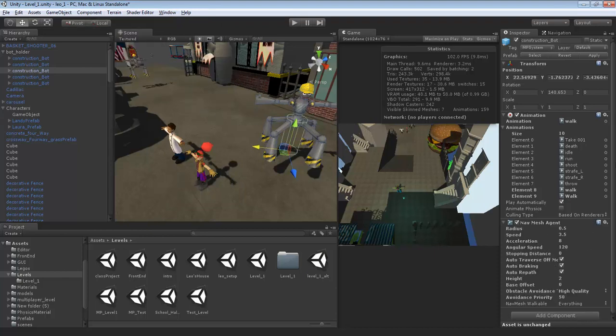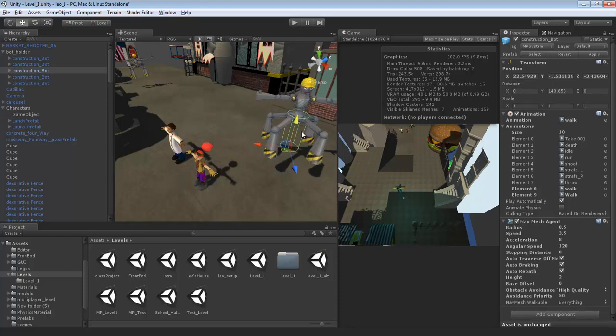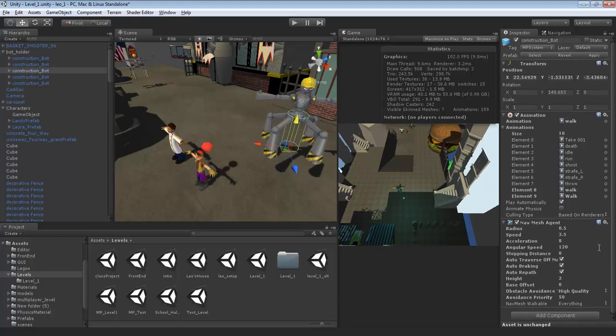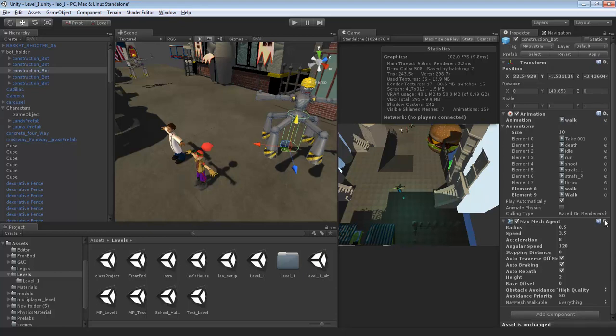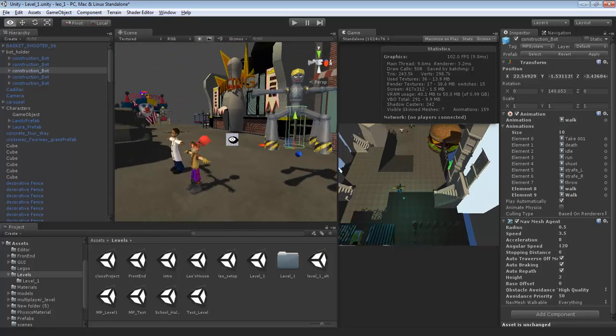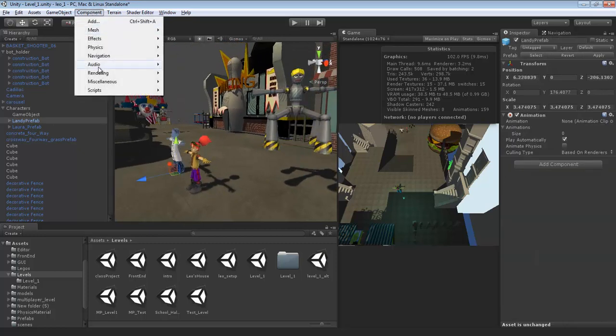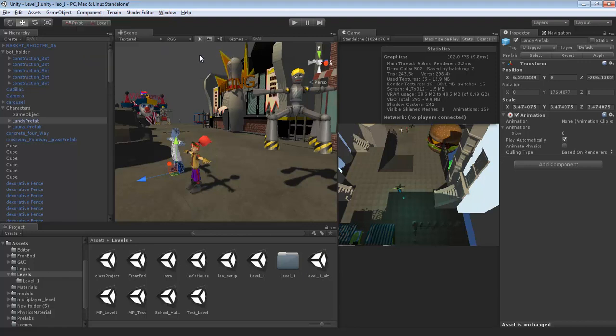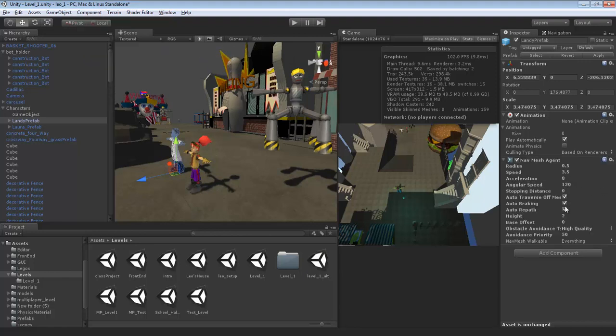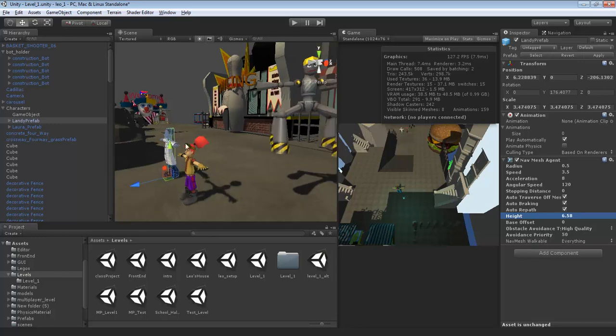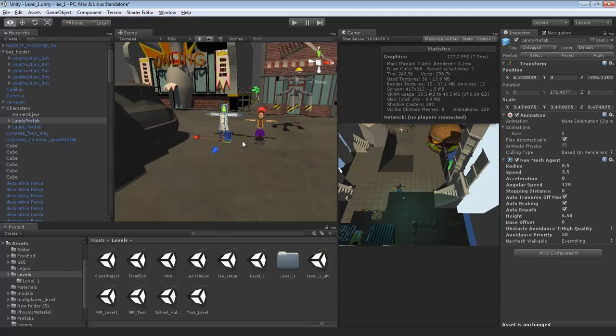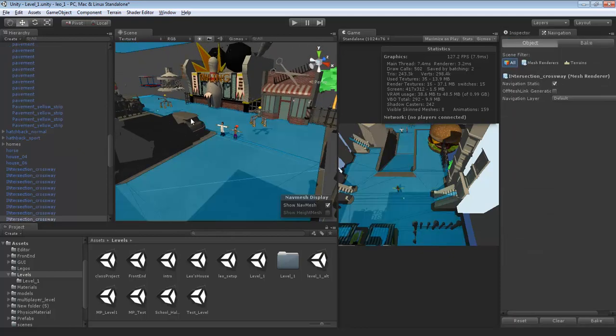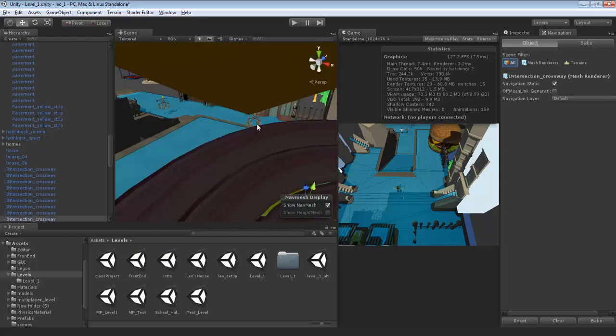And I'm just going to tweak this size. Now this cube, or the cylinder that appears, you can think of it as the collider object. Okay, and let's do the same thing for our kid character here. So I'm going to go to Component, Navigation, Navmesh Agent. So this will control the height, the speed, and all of that good stuff for our character. All right, so let's jump back to our navigation panel here.